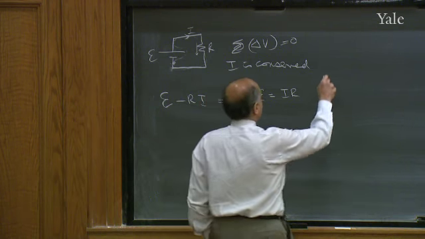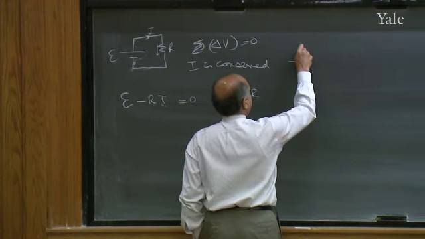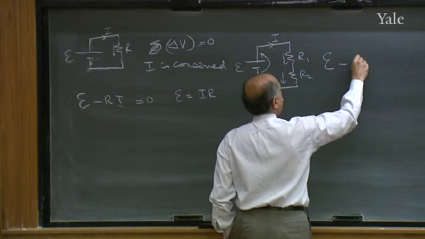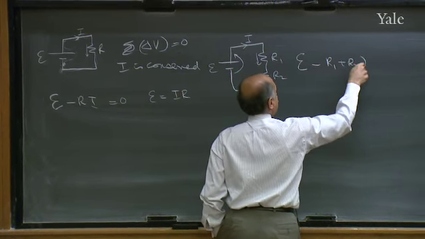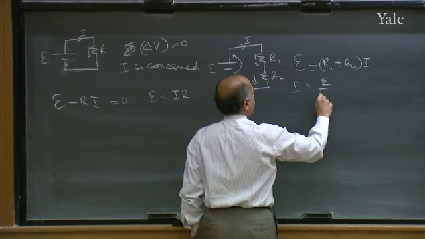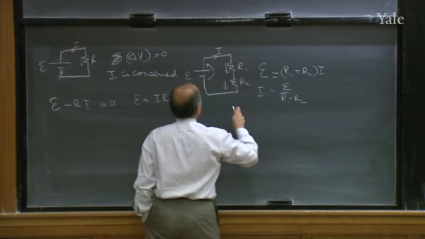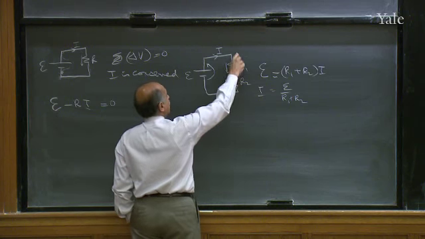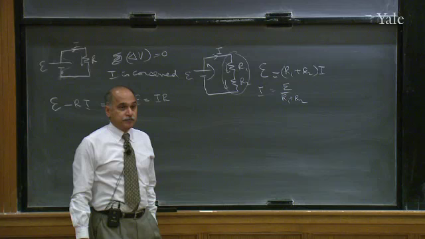Then we're going to do a more complicated problem. One resistor, second resistor, R1, R2. Again, if you apply an EMF here, that current is going to go through this guy and go through that guy, and it's the same current because it's nowhere to go. So the equation now will be E, which is the increase when you go up here. Then you drop R1 times I plus R2 times I, and that's equal to 0. So current is E over R1 plus R2. That means if you put two resistors in series, it's equivalent to a single resistor equal to their sum.